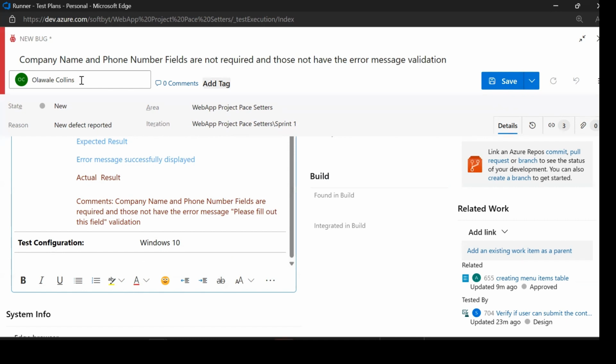to any developer because any developer can pick it up and work on it. In some organizations, they want you to assign it to the developer that worked on it. So you need to understand which one your team is using. But when you go for an interview, you can say that in your organization, once you raise a bug, you don't assign it to any developer because it's a cross-functional team. Either way, your answer is correct because it's based on what your team is doing.